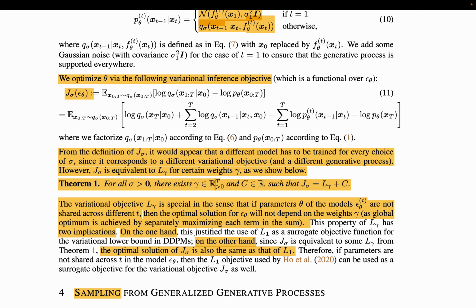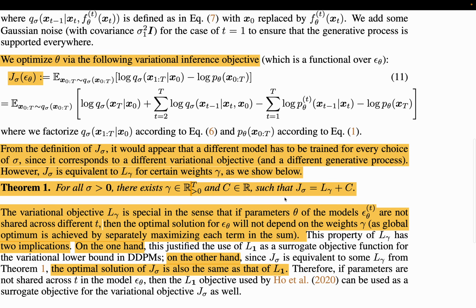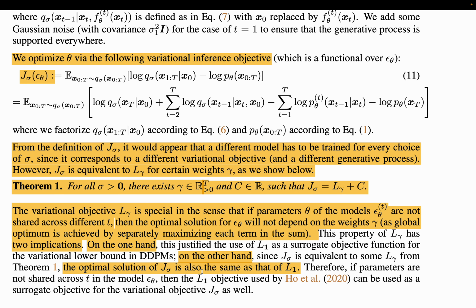So that's one takeaway. Basically that means that here you have L gamma, but you could just use L1, because for all the gamma you have the same global optimum. So G of sigma is equal to L1 plus C. Whatever the sigma is, you have the same global optimum. G gamma is equal to L1 plus a constant, but we don't care about the constant. So what does that mean?